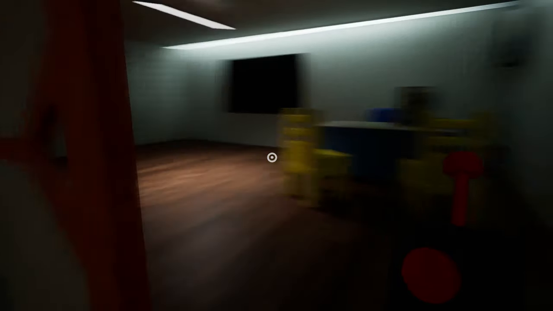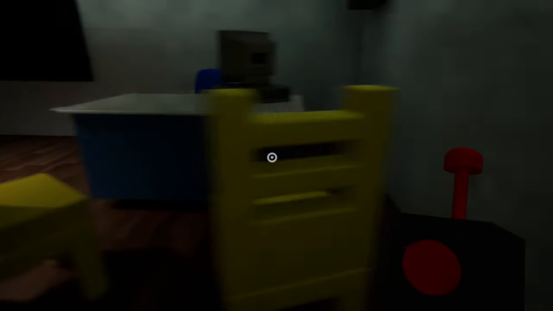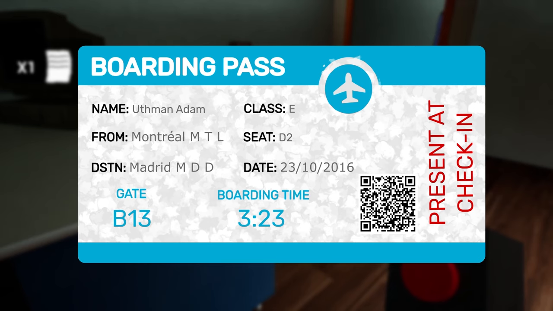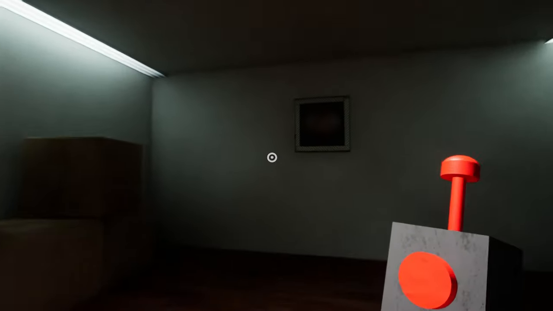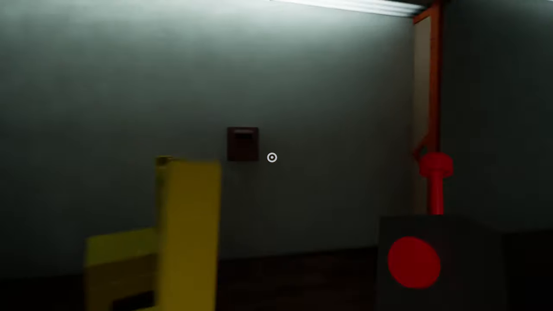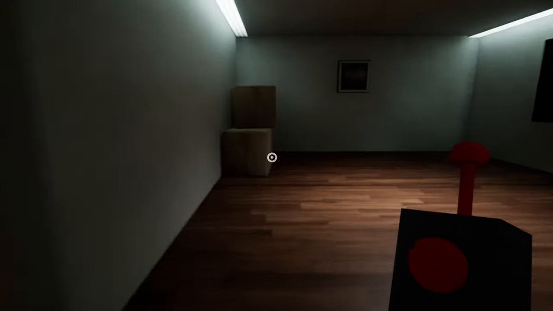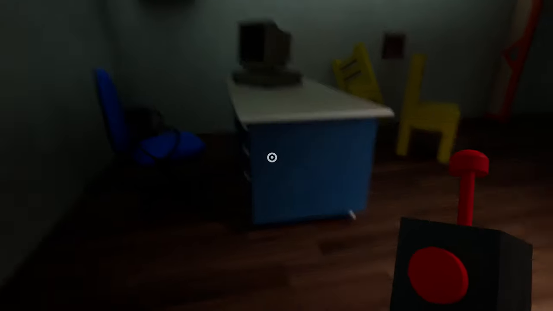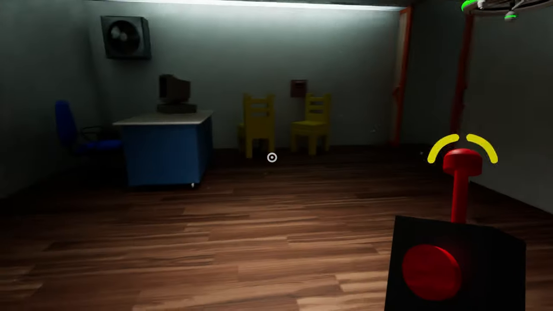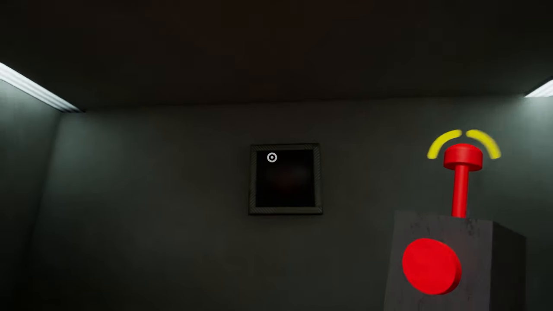Anyone over there? Any new abnos to see? Doesn't seem like it. Boarding pass. Montreal to Madrid. I think that's in Canada, that's scary. Why does this button not do anything? This is like a deactivated button, right? Gotta do something to activate it, I presume? I don't know what that boarding pass would do for me, though, right? Hard to imagine that it actually would help me.